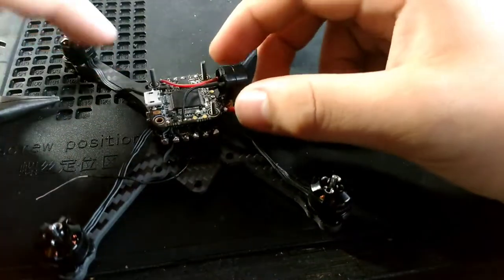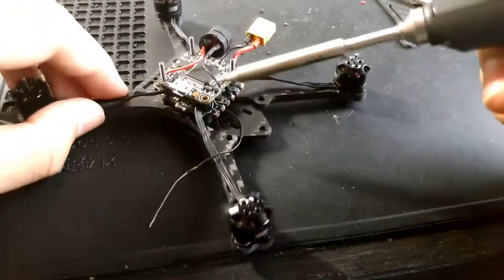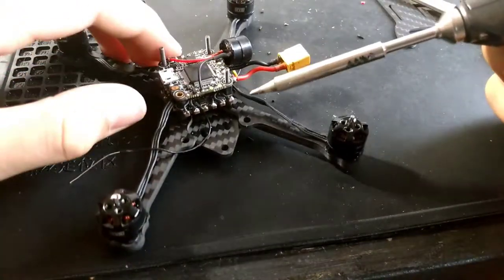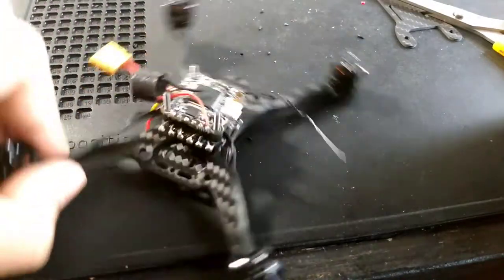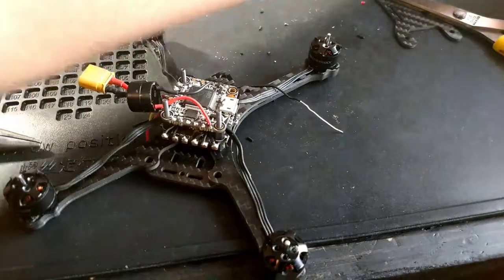Okay, now what do we need to do? Just clean up the 5 volt, because we won't use that. There we go. LEDs, not using LEDs. The camera. Just do the camera.